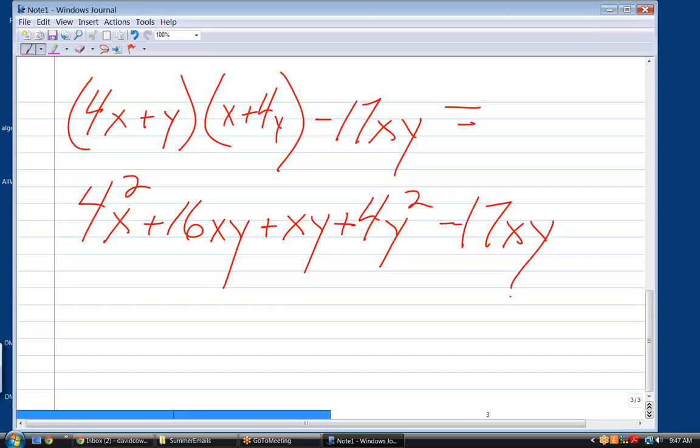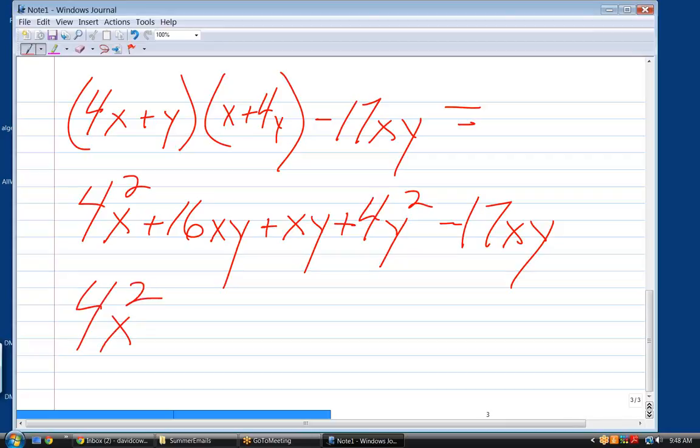So now let's combine everything. We can only combine like things. How many x squareds do we have? 1. Well, when I say that, I mean 4. We actually have 4 of them because of that coefficient. I understand why you're saying 1, but what I'd like to hear is 4. We have 4x squared. We don't have any other x squared terms over here that we can combine with this. So when I say how many do we have, I mean in total.